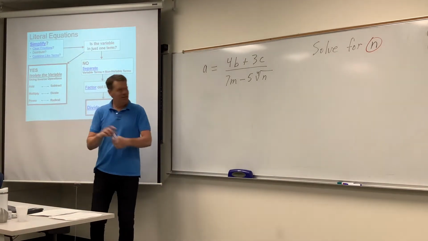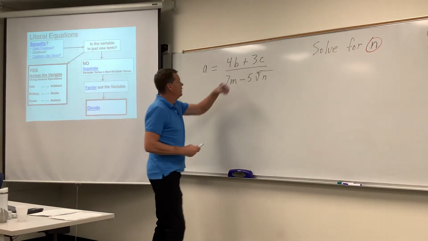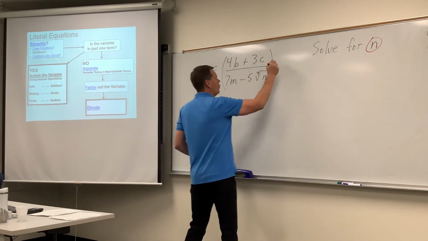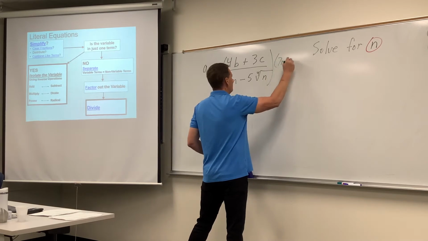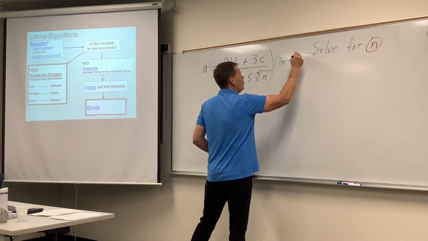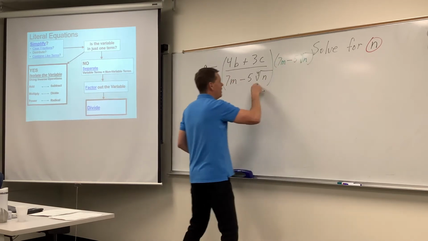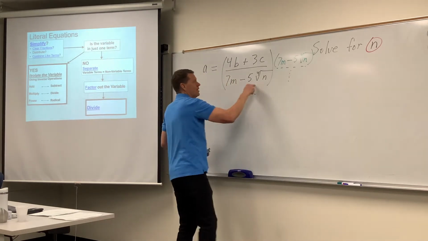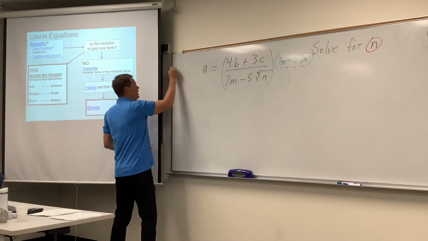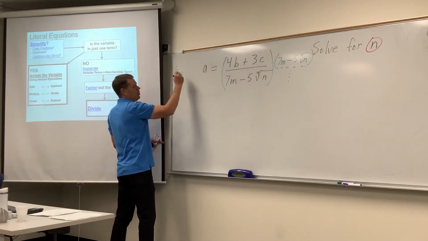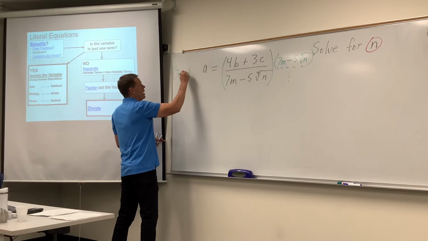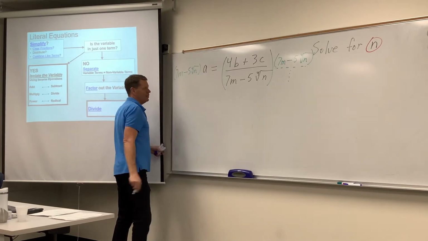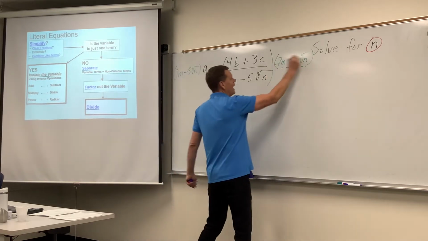Clear fractions. Yes, there's a fraction here. Fractions represent division, and therefore they are counteracted with multiplication. And so the point would be we're multiplying both sides by that denominator there, because remember, this is over 1, and it's going to cancel. All right? So we'll introduce that same expression to both sides, 7m minus 5 times the fourth root of n to both sides. On the right-hand side, cancel.